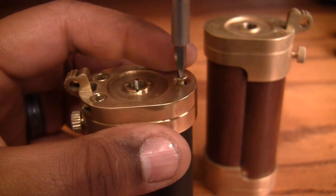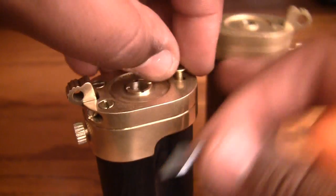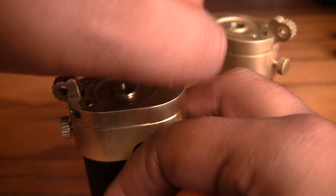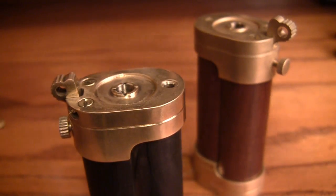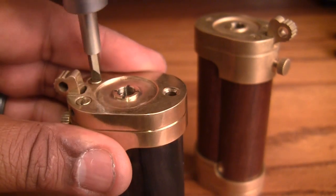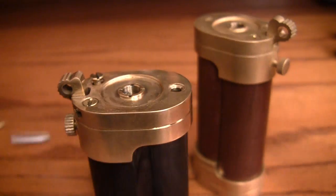Just so you can see that there's really things happening here, I'll show you a little bit of this. I'm taking screws out, and then the mod comes apart. This is just video filler at the moment, people. Give me just a second, and through the magic of editing, everything will be done.